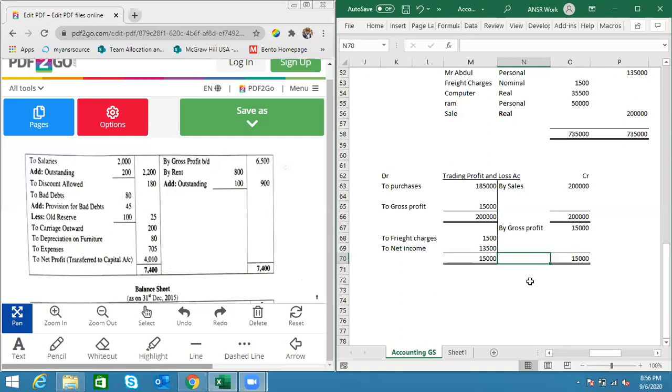Was that clear, my example? I'll come to the conclusion. Was that clear? Yes. So it's very basic. There is a factory, there is an office. In the factory, all the laborers you are paying, your machinery is there, electricity charges you are paying. So in there you are making profit. However, because of the office, a lot of other expenses are coming in, and because of that, the whole company is making a loss.